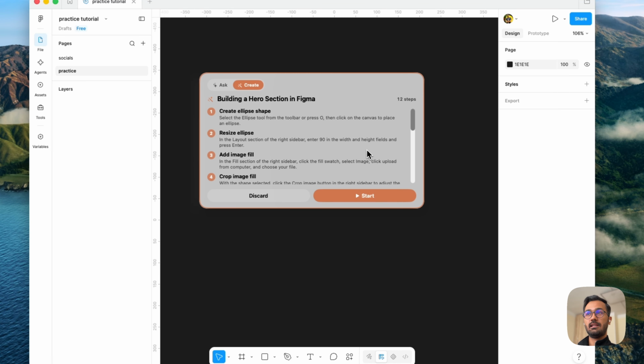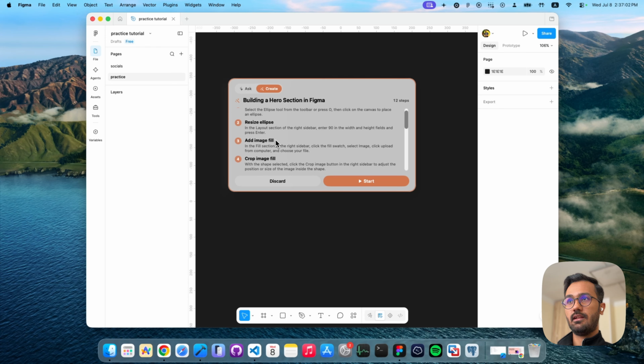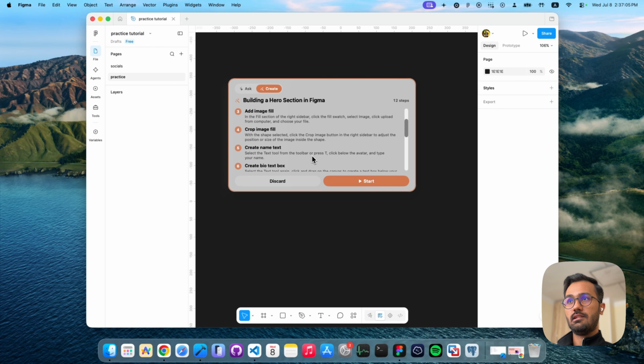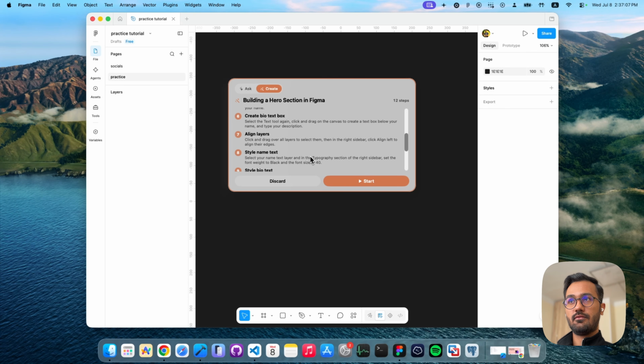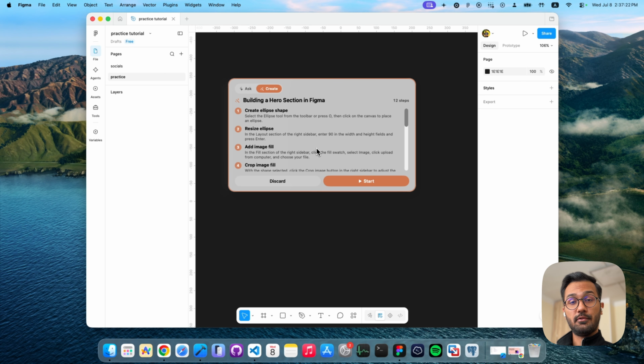So I upload it, and here we see a live recipe. We can read some steps. It's 12 steps: create ellipsis shape, resize ellipses, add image fill, crop image, create a new name text, and so on. So it skips all the fluff, all the unusual stuff in the video, and created a targeted 12 steps to exactly follow the tutorial.